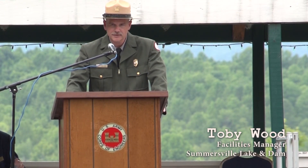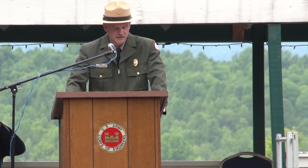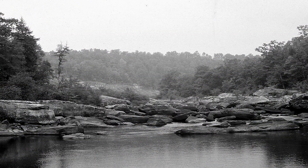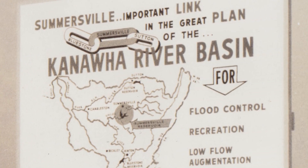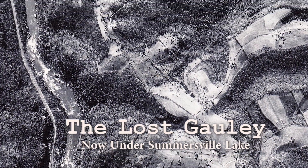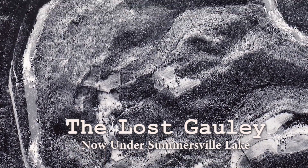Historic flooding on the main stem of the Ohio River in 1937 led Congress to pass legislation authorizing Summersville. Construction began in 1960 and was completed in 1966 at a cost of 48 million dollars. Planning actually started in 1932 when they were trying to select a site for the dam. Summersville rated very highly because of the protection it offered for the Kanawha Valley. Congress passed the Flood Control Act of 1938, and because Summersville had such priority, it was included in that bill.